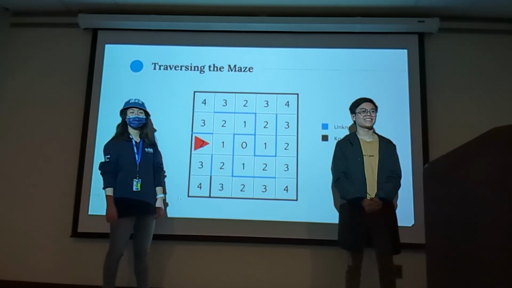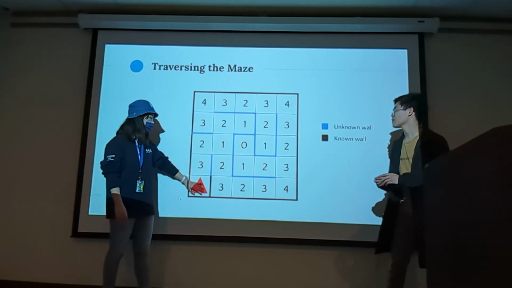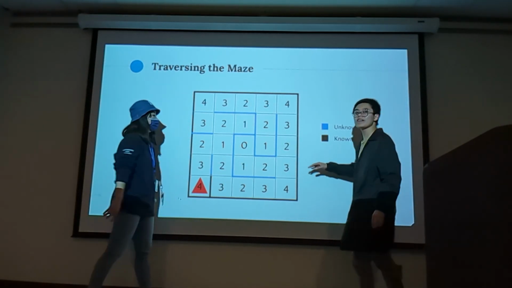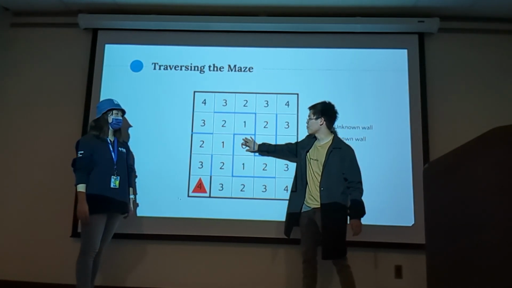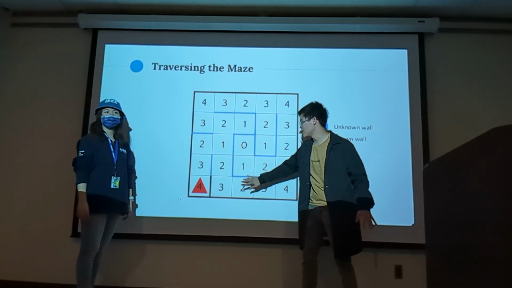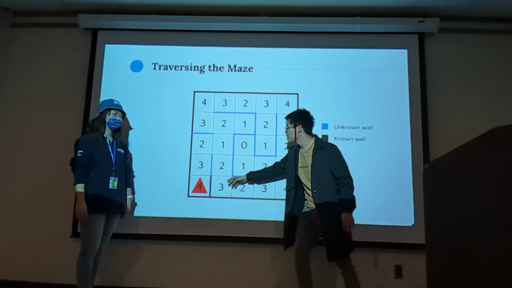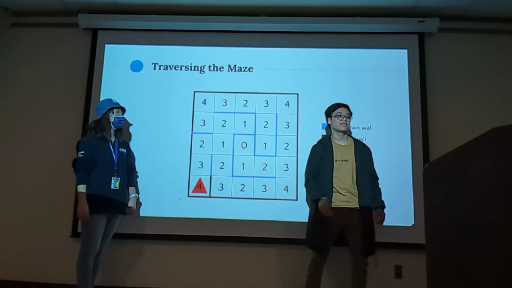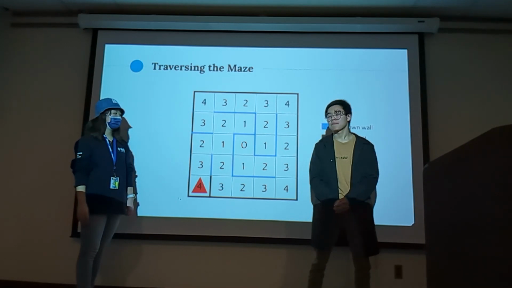Wait, before we started, how did you get all the numbers? Just like before you start, you already know this point and this point, and you just run the calculations. Yeah, we'll actually get into that to begin with, but just know that we start with 0, and then we run the Floodfill algorithm once with knowing 0 walls, and then this is what it will give us. And then once we know more walls, we can run the Floodfill algorithm again to get updated numbers here.